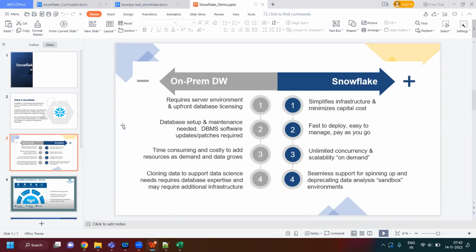Suppose today you have given 1 terabyte of data to me. I placed it and I tell you that for 1 terabyte, $10 is the cost. Tomorrow your side there is a problem and you give me only 1 KB. Your side server crashed, because Snowflake side has no such server. I am a storage and processing engine. So tomorrow you give only 1 KB, I'll charge you for 1 KB only.